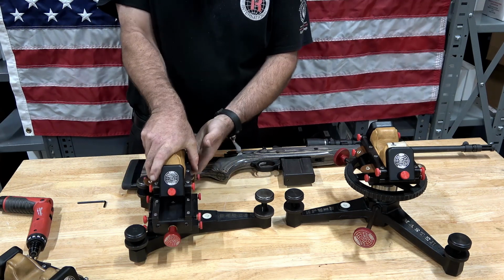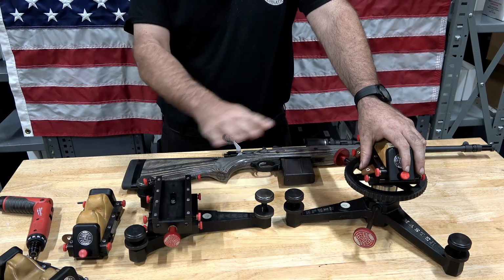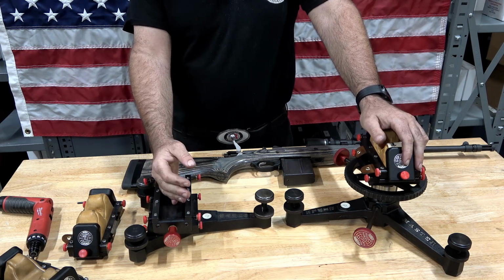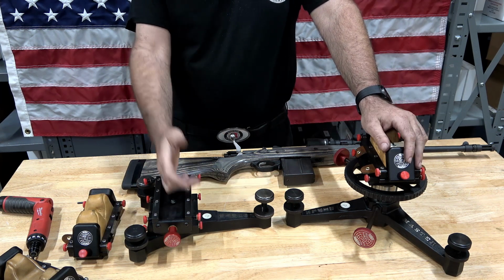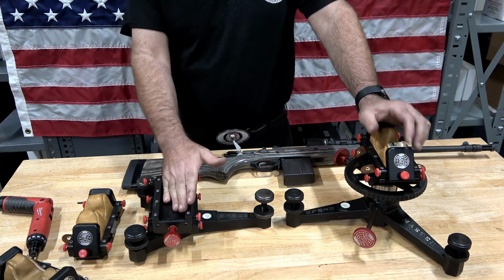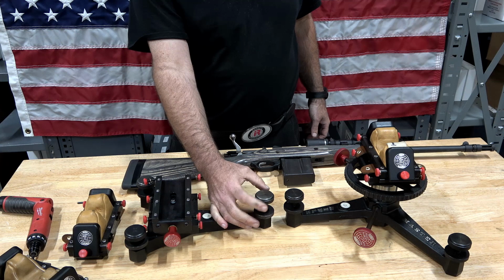Hope that was informative to you. Keep in mind, the Ransom Rifle Master front, Ransom Rifle Master rear is really an erector set. It grows as your needs change, and you add these accessories or options as you need them. You can put the windage on the front, the windage on the rear, whatever you like. By our original design, left, right, fine left and right adjustment is supposed to be done at the rear, along with your fine elevation adjustment done at this position here.